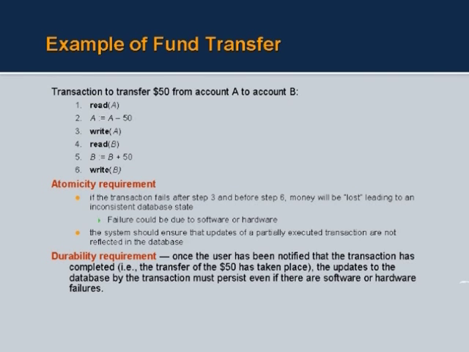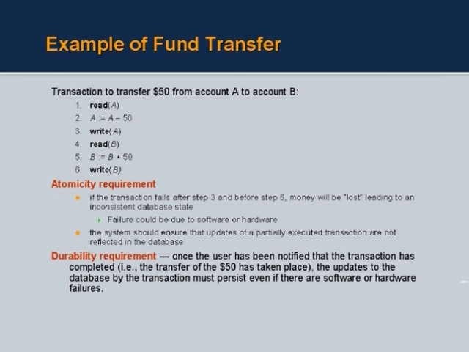The first requirement is atomicity, which I just described. What you want is that either all the updates of this transaction are done, or it should appear that none of those was done. That is atomic in the sense of not divisible, in the old meaning of atomic. Of course, we know atoms are divisible, but here the old meaning of atom was something which cannot be divided. So a transaction should not logically be divided. Physically, when it runs, of course, it has to first execute one update and then the other.